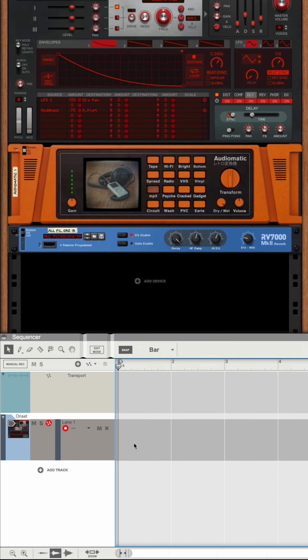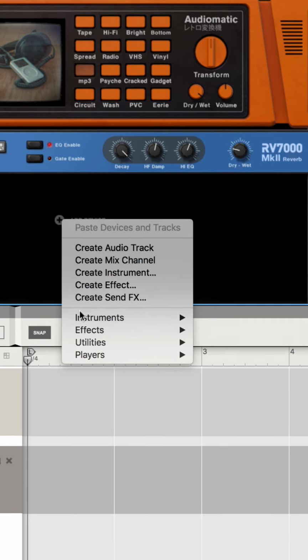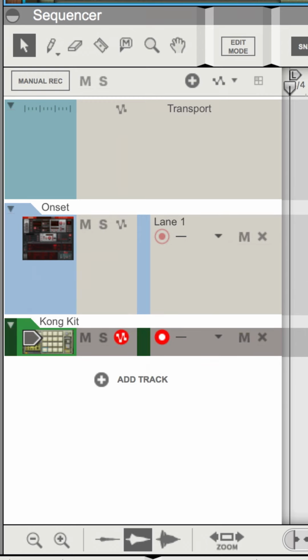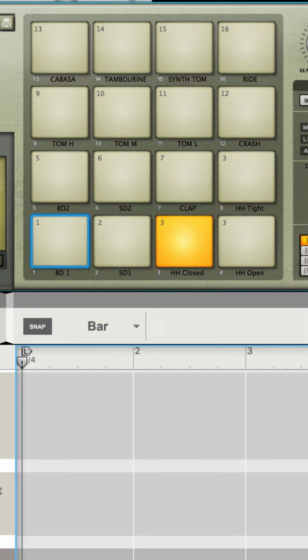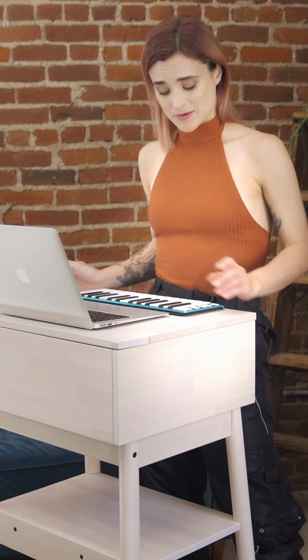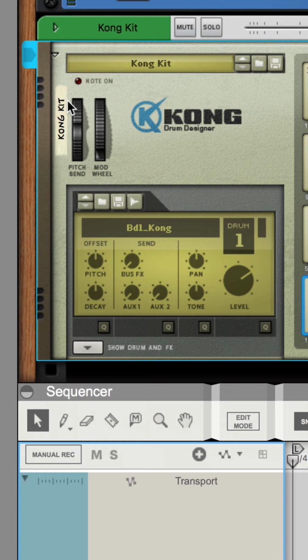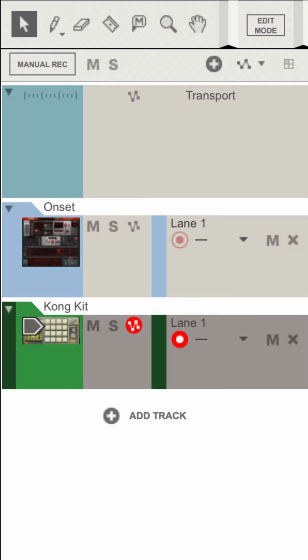Sequencer tracks are automatically created when we create a new instrument. If you use the Add Device button in the rack to make a new instrument, like the Kong drum machine, you can see a new track appear in the sequencer. Our keyboard will play whichever instrument is selected in the sequencer. Since we just created a drum machine, that track has the focus in the sequencer and our keyboard plays the Kong drum machine. If we clicked the Europa track to give it focus, we're back to playing the synth we made. The same thing can be done while working in the rack. We can click any device's focus button to select it for play, and when we do, it becomes the selected track in our sequencer as well.